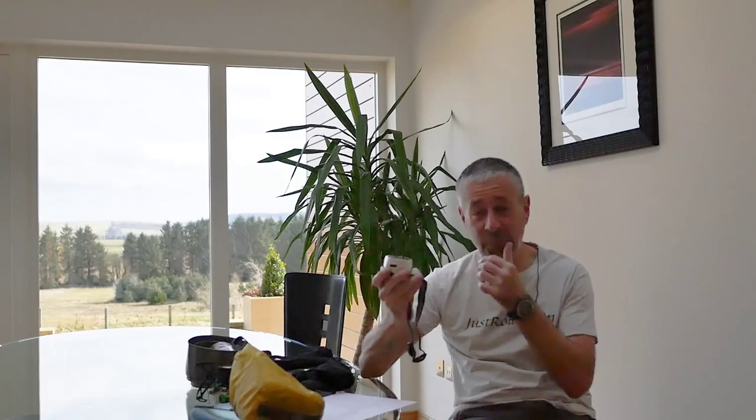Head torch. I decided to go with the Petzl RXP reactive headlamp. Lots of reasons. Yep, it's expensive, but I didn't want to compromise on quality. It is a really important piece of kit, not just for finding your way around camp at nighttime, but, God forbid, needing to do some work on a bike when it's dark or in twilight. I really needed a good head torch, and this is just superb, really.